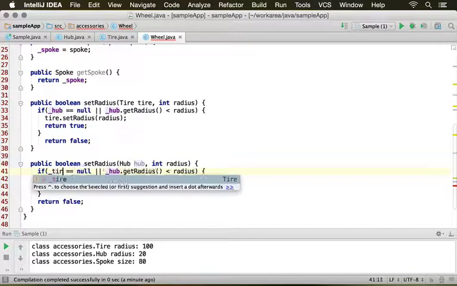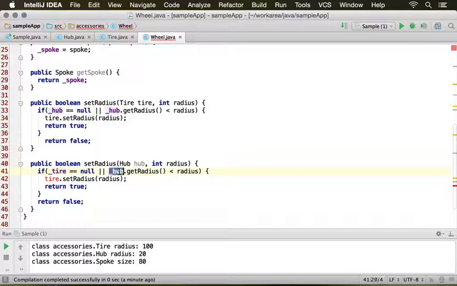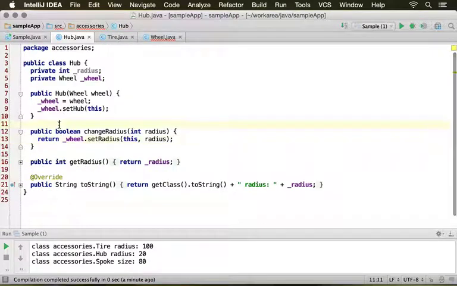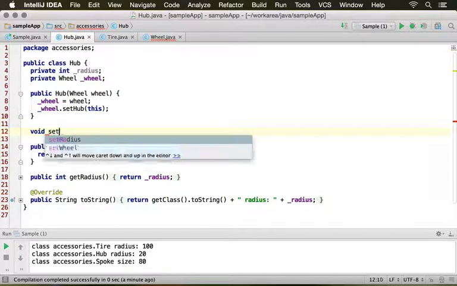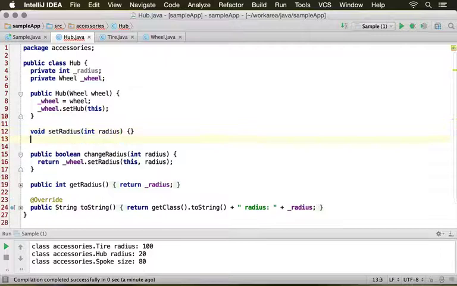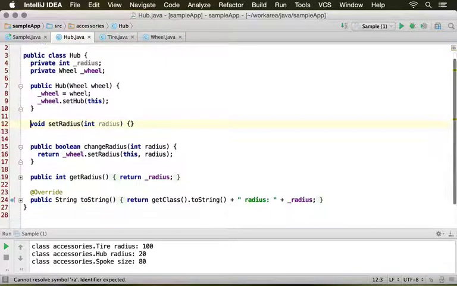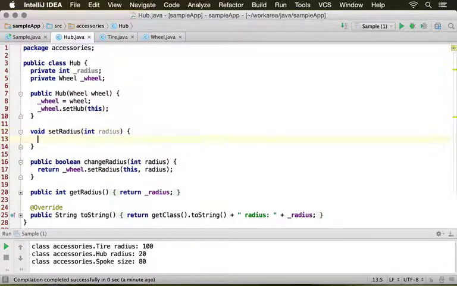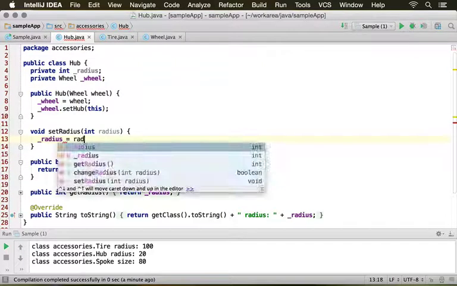It says if the tire is equal to null, or the tire.radius is greater than the given radius, then go ahead and say the hub.setRadius is that and return a true. So for this, of course, we need a setRadius method on the hub. So we will provide a void setRadius(int radius), and this is going to simply set the field equal to the radius.